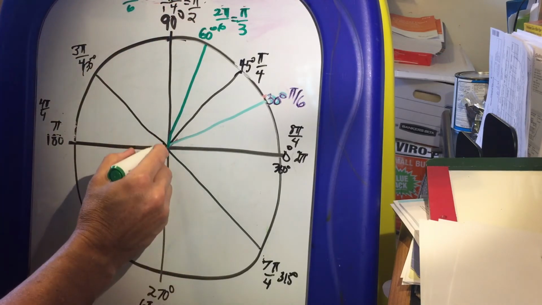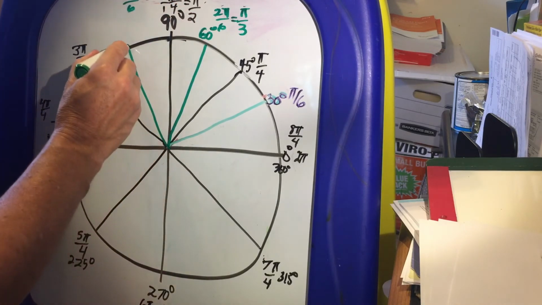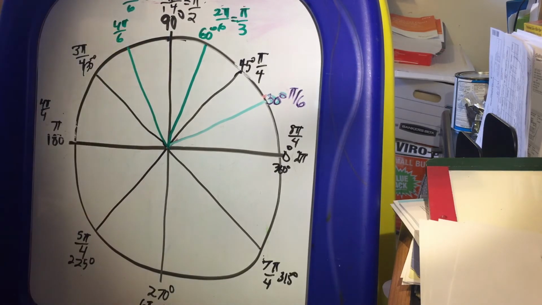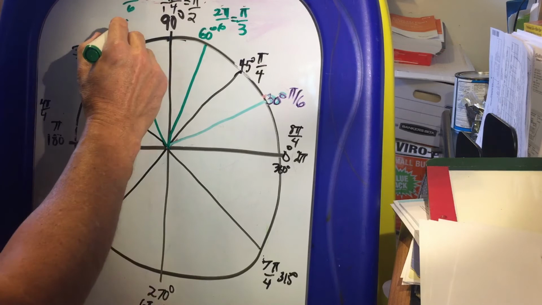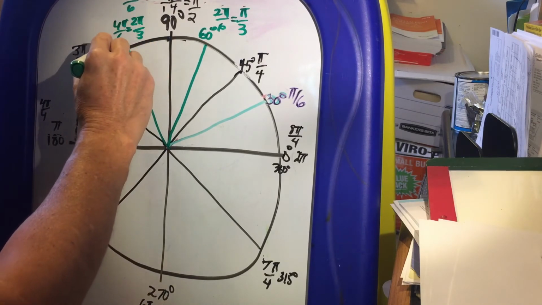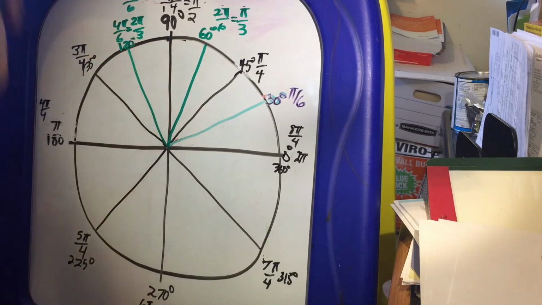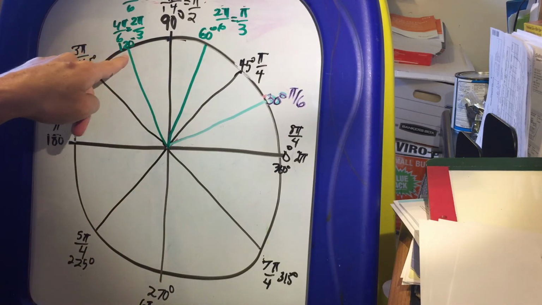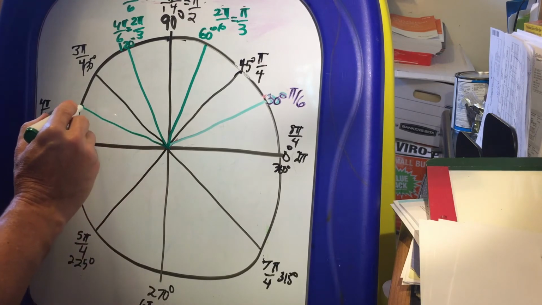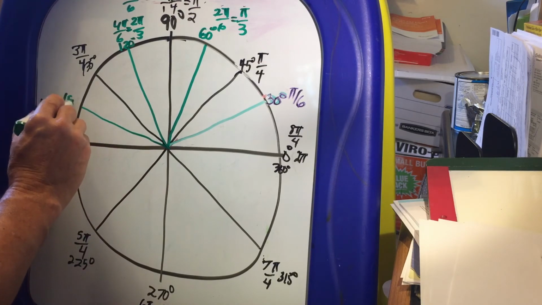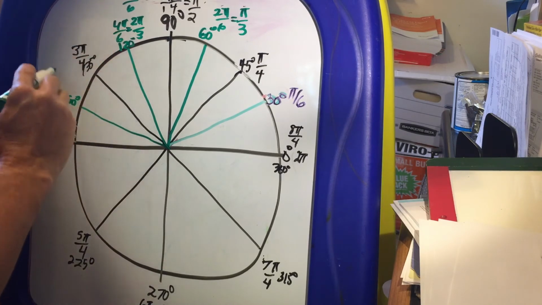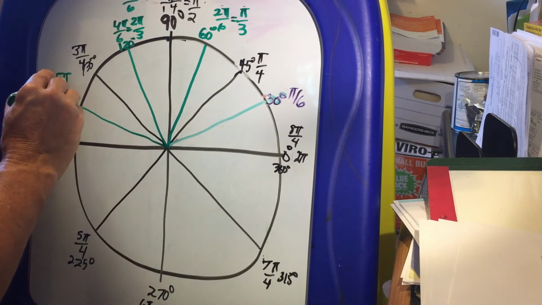Good. The next one, 4 pi over 6. 4 pi over 6, does that reduce? Yes, Mr. Z. Oh, it reduces to 2 pi over 3. That would be 120 degrees. Okay. Now we're at the next one, which is 30 degrees off. What's 30 degrees from 120? That would be 150 degrees. 150 degrees would be, we did 4 pi over 6. This would be 5 pi over 6.